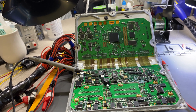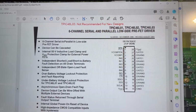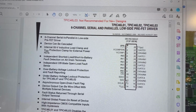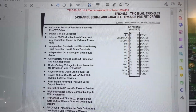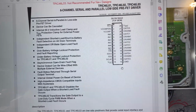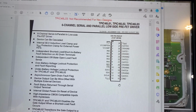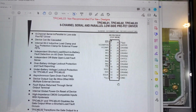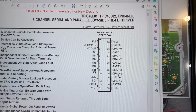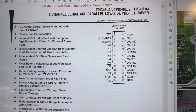So just give me one second. It's a six channel serial and parallel low side prefet driver. And these are the pins, if you want to, with the computer on, you can check that, make sure that you got the drain, because this controls the drain and the gate of those drivers, not just for the fuel pump, also for other things.